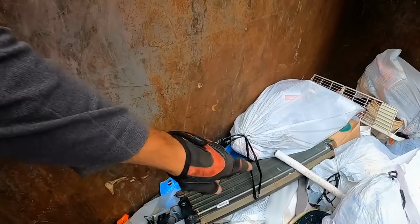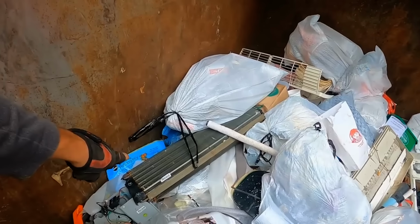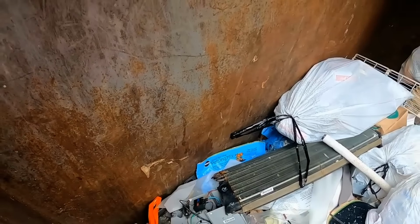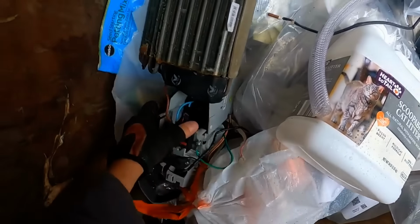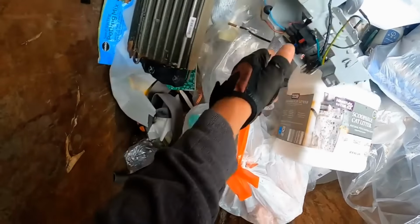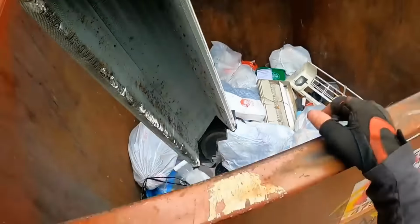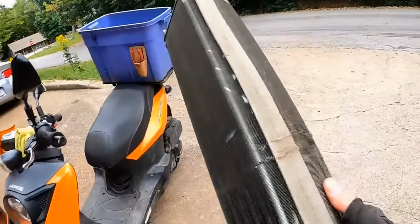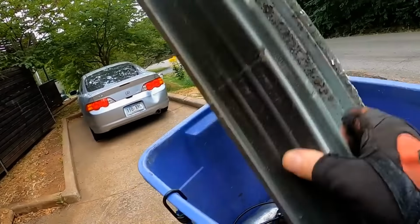But this is like a stand-up indoor air conditioner, it looks like. And let's yank it out of there, see what we're dealing with exactly. I don't see the compressor. So someone has done me a favor here, and get this in my tote because someone tells me to leave.